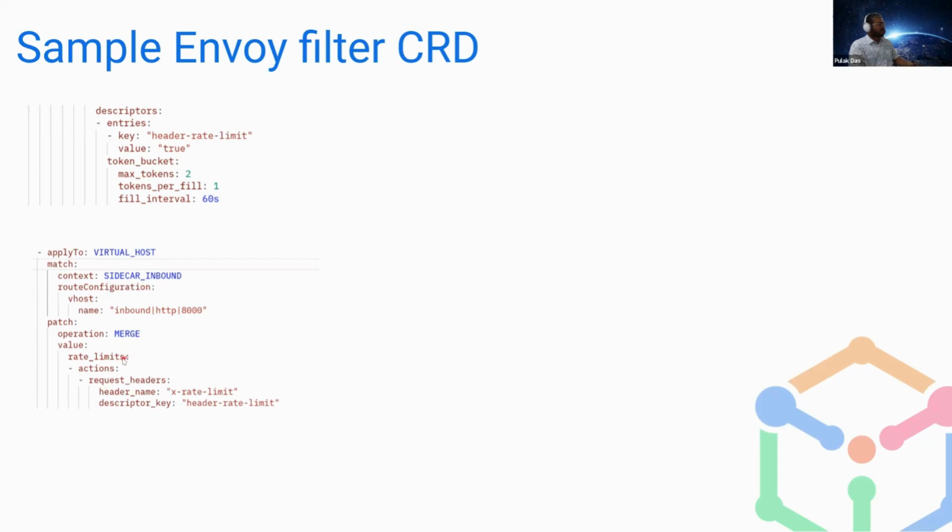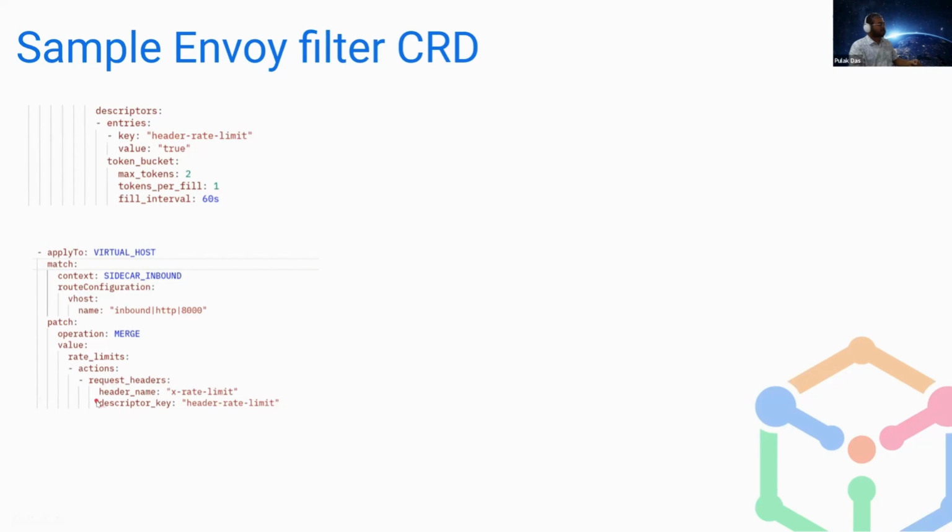And the rate limits here are a list of actions. It might be a bit tricky to say, but each of these is an action, and each of these is a set of actions, or rather an array of actions. And you can have multiple arrays of actions. You can have another actions here, and again, you can have request headers here if you like. But we are not covering the multiple action setup now. Basically this is saying there is one actions array, or one actions vector, and within that there is only one single action, which is request headers.